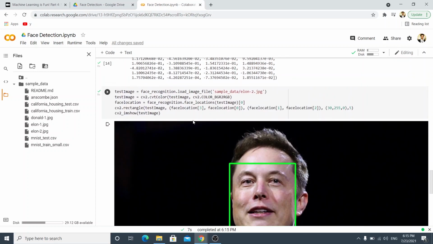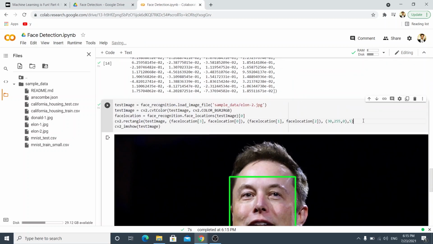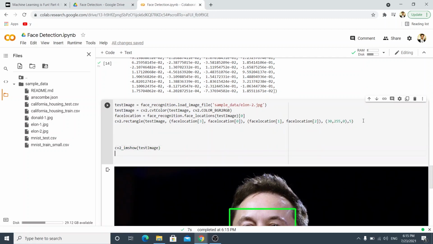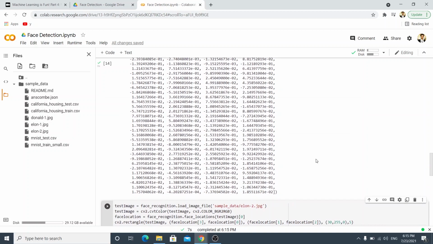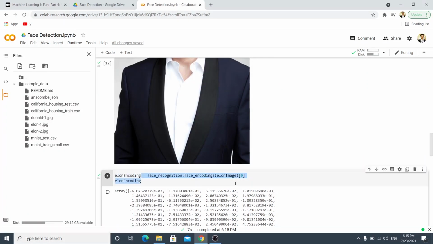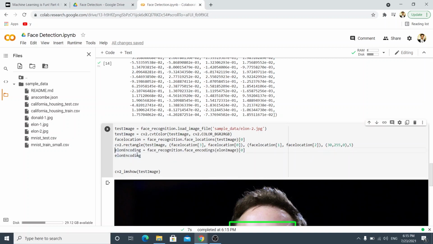Next thing is we have to get the features, or the encodings, of that face. So let's comment this out again and just display that. We don't really have to uncomment this. For getting the encoding, we have to copy this code from here and put it over here, and instead of alone image, we put test image. And this is not now alone encoding, this is now test encoding. So let's make it test encoding over here and test encoding over here.